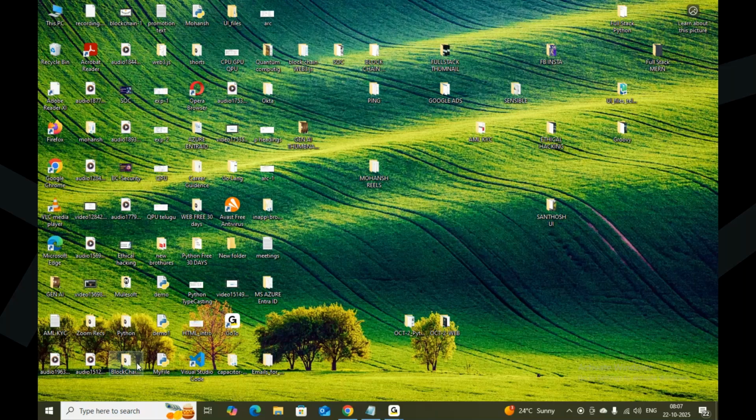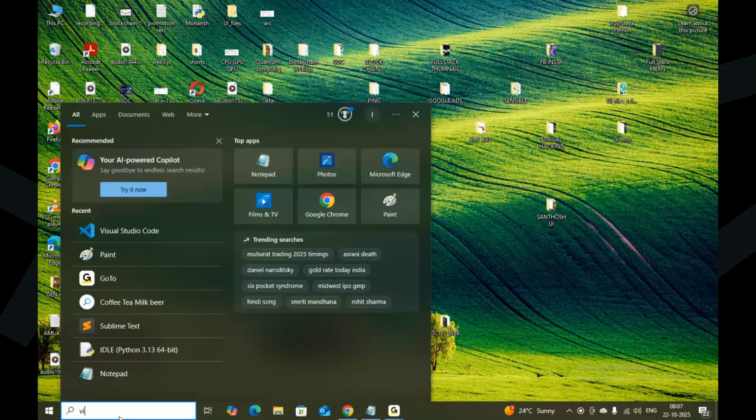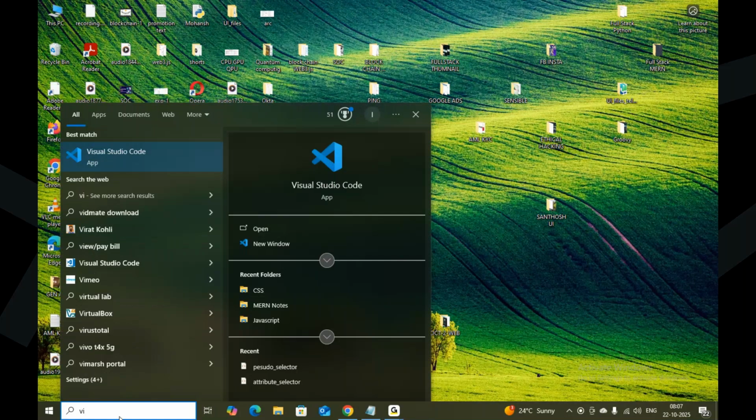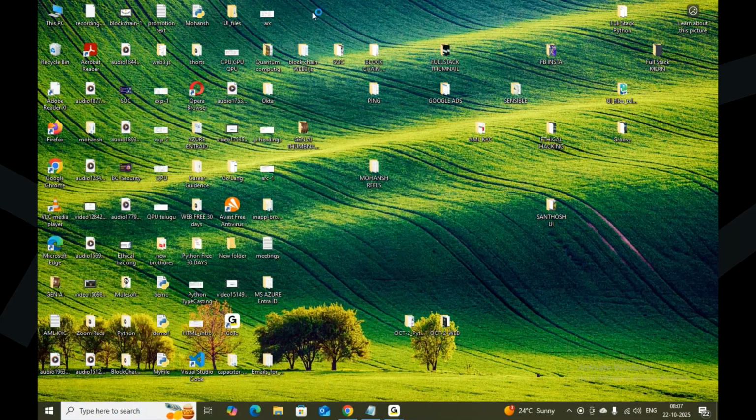Welcome to Mohansh Technologies. Let me open Visual Studio Code and let's open the folder. Seems we already started JavaScript.